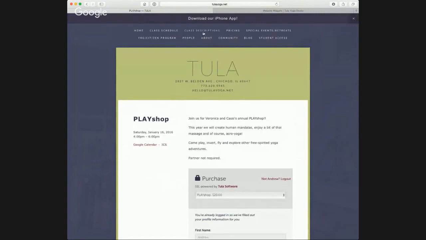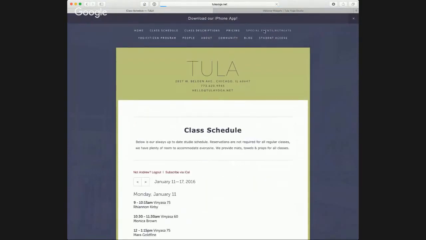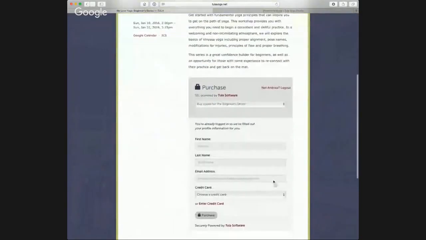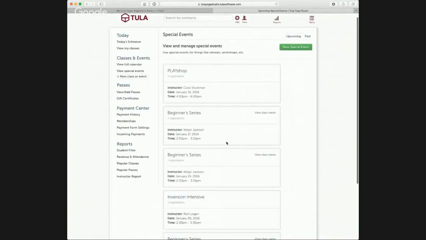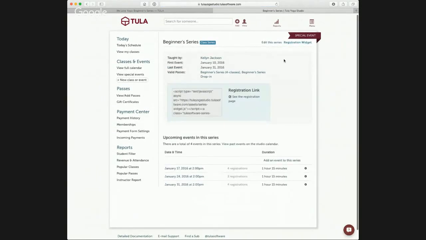We're also using this payment form on this beginner series. I want to talk about this specifically because we do give people event series widgets. One of the options we had is we could have gone to this class series and pulled the registration widget specifically for this series.